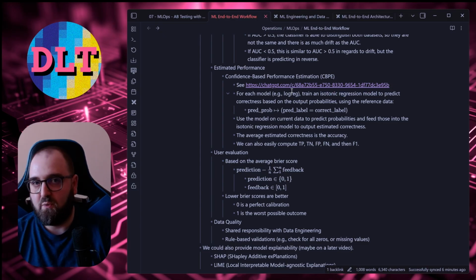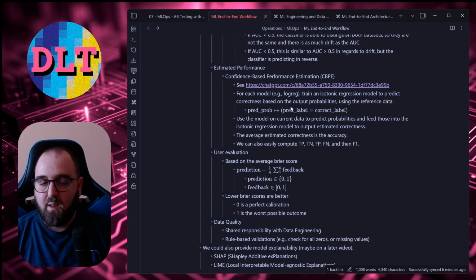It can be logistic regression or XGBoost, and you'll have a prediction probability, and this will be your input feature on your isotonic regression model, and your output feature will be whether the prediction label is correct or not. So this will be 1 if the predicted label is correct, or 0 if it's not.